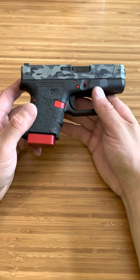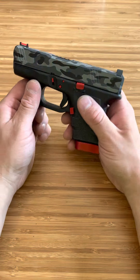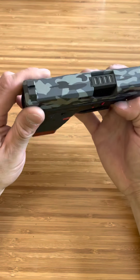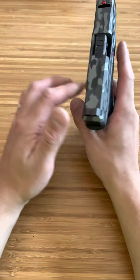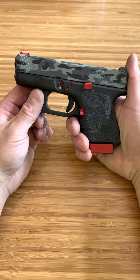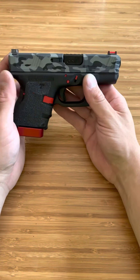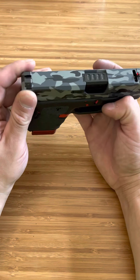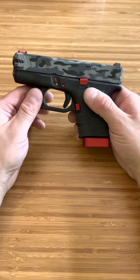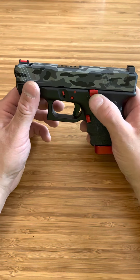It turned out awesome. Now there were some things that were a little hard when it comes to building it — trying to imagine the color coordination and stuff like that without actually seeing the slide in person. Also the barrel looked a little different in pictures, but it looks sweet. Anyways, this is my new Glock 26. This thing is beautiful. This is one of those builds where you'd just want to put it in a picture frame and put it on your wall. I didn't spare anything. What's sad is I'll make no money on this video — it'll be demonetized — but I'm doing it to show you guys and keep you updated. Honestly, this is one of my most expensive builds and I'll make nothing off these videos about it, but it is what it is.